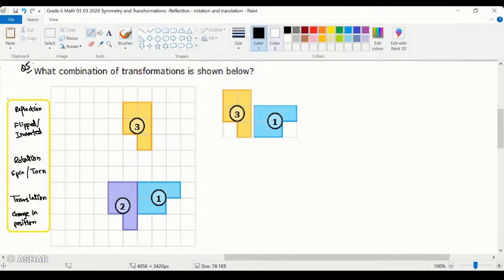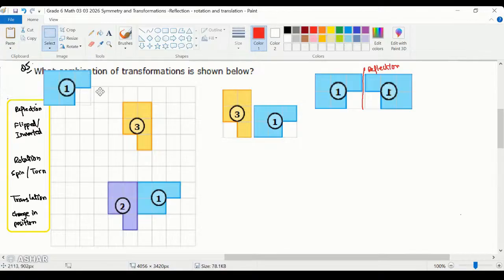Can we say they both are reflection? If this would have been reflection, then it should have been something like this. Then it should have been something flipped horizontally. Something like this, right? But this is not the answer that we are getting, right? So we can say that this was reflection, and in this case reflection is not happening, right?